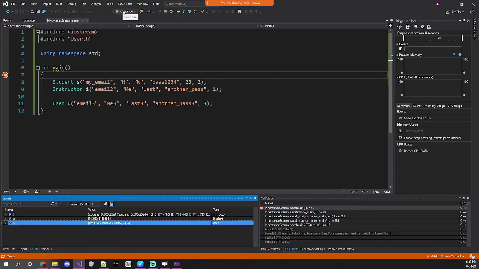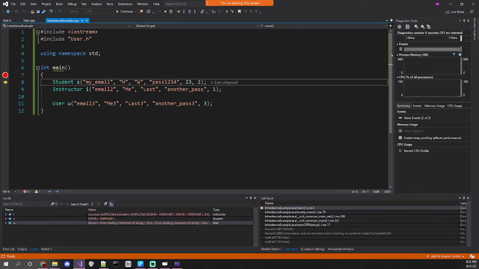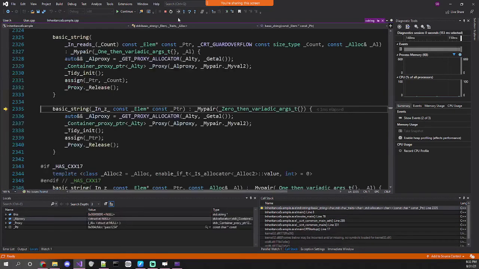I can either hit continue, which is just going to go to the next breakpoints. So the next time it executes line by line and hits one of those red circles, it'll stop. Or I can hit this little step into button, and it will just go line by line. So I went from line 7 to line 8, and then it's going to go from line 8 to the constructor probably. Hopefully. It's going to go into the string constructor, which is called basic string here. So this is a library function. I'm just going to keep stepping through.